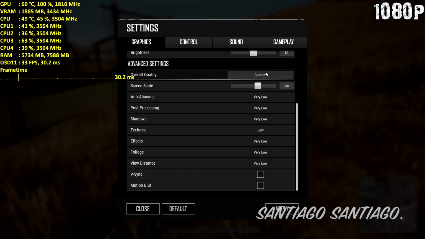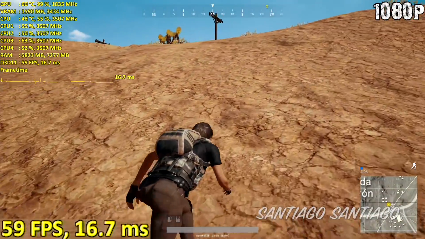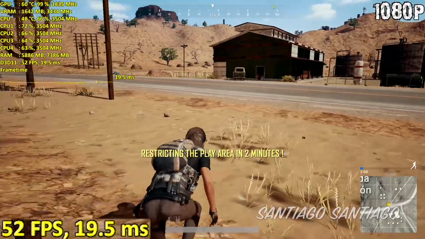The game also seems to use a little less VRAM. So for textures, I would set high for 3 or 4 GB GPUs. For 2 GB GPUs, maybe low or medium. And for more than 4 GB of VRAM, use ultra.